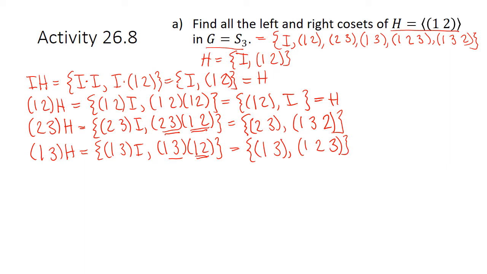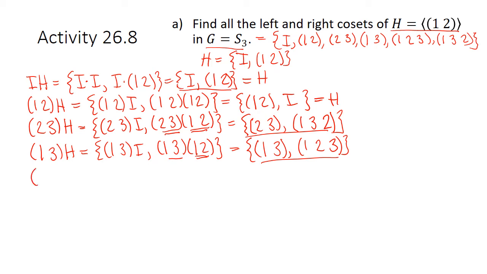All right, at this point I think we found the partition. We've gotten 3 different sets here: this one, and this one, and this one. All of the rest of them are going to be equal to one of those 3, because that already partitions G. But anyway, let's keep going.